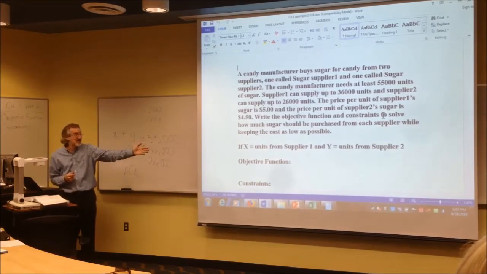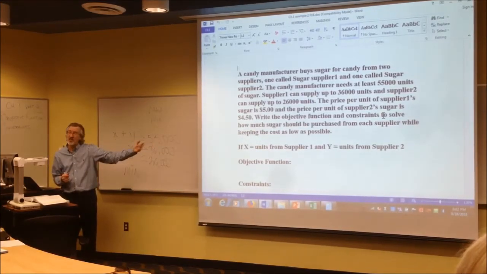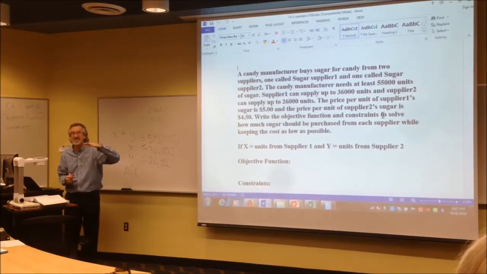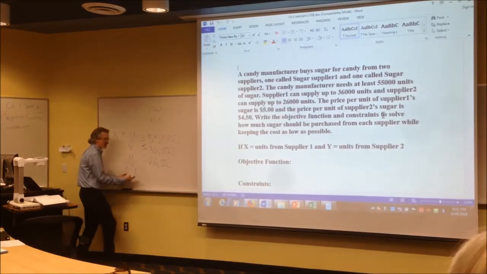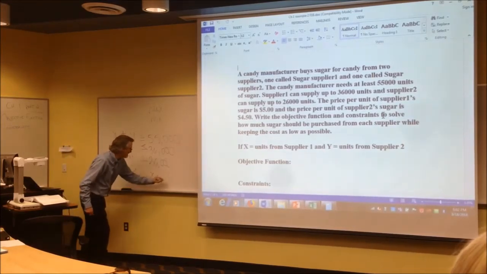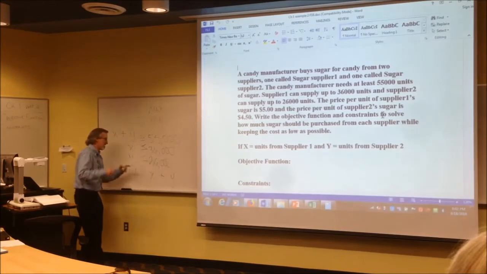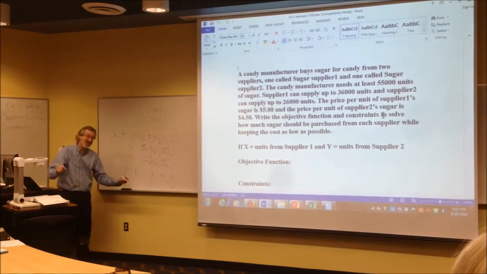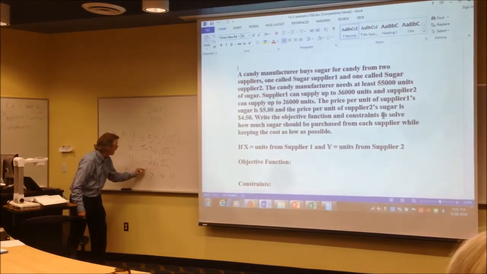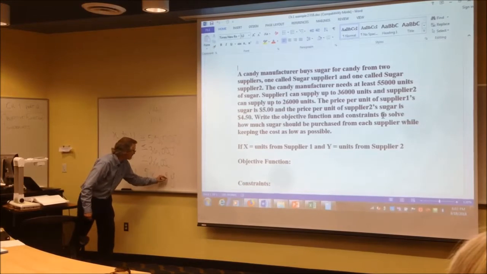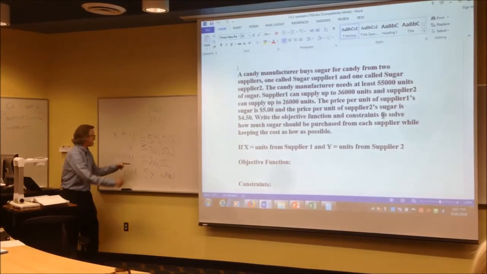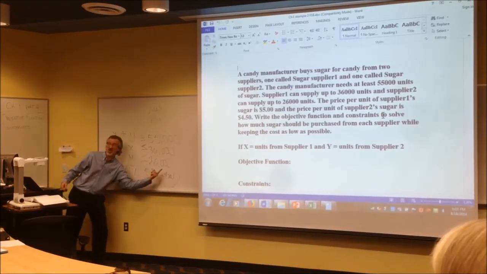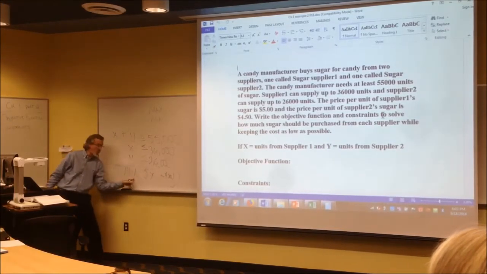And what you need to recognize is, in this very simple problem, that x and y represent how many you're buying, but the objective says keeping my cost, money spent, as low as possible. So this minimization has to have the variables, however many I'm ordering, minimizing the cost. I have to make sure these variables represent the cost. So for every x we're ordering, it's $5. For every y, it's $4.50. Now I am minimizing however many I'm ordering times the cost per unit for each one.